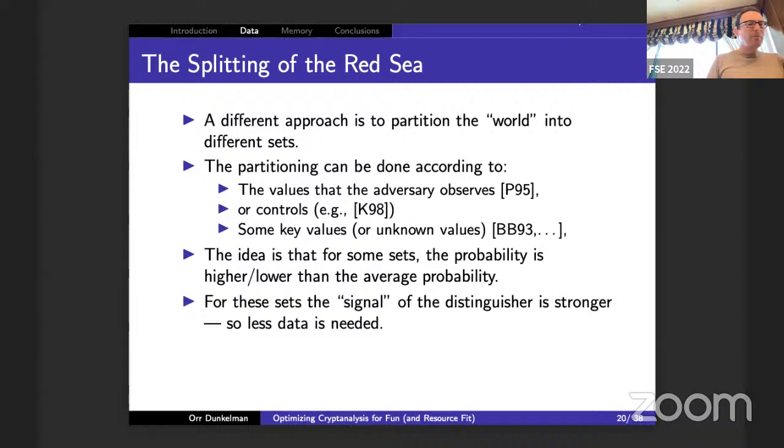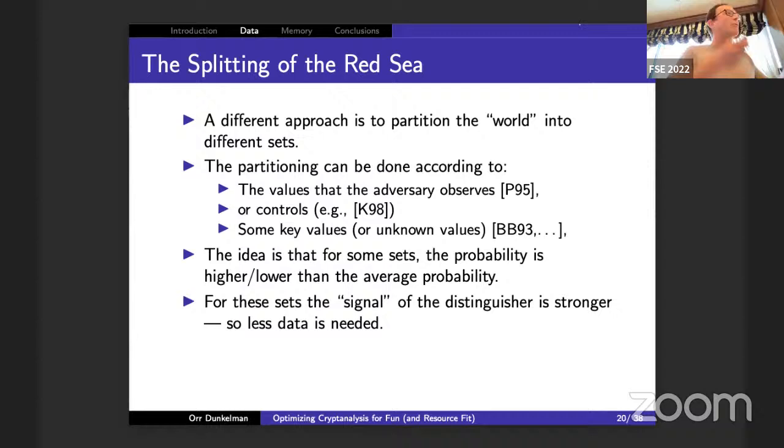from 95, said, let's take linear cryptanalysis and try to divide the world in such a way that if by any chance there is some bit that you see outside, it is more likely to satisfy the differential or the linear transitions. So in this case, it was a linear transition that works, and of course also with differential transitions, especially in the context of ARX. When you add things, you can say, if this bit is equal to zero, then I know that there is not going to be any carry chain, so the characteristic is going to hold with higher probability.